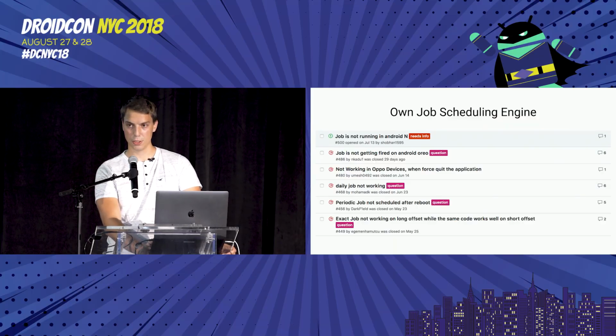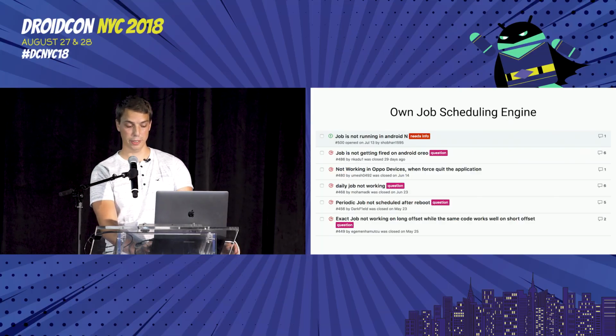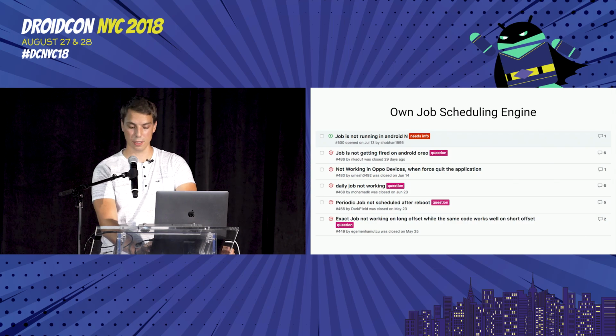And WorkManager is different because it has its own engine, and it checks manually all the constraints of its workers and doesn't necessarily need to rely on Job Scheduler or the platform APIs. If all the constraints are met and the time window is correct, then it will start your workers manually. So this is really nice and solves a lot of pain points.